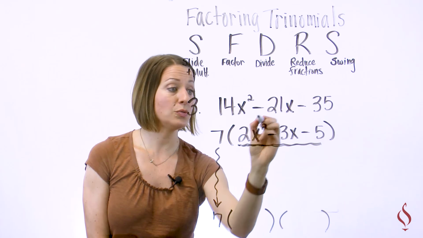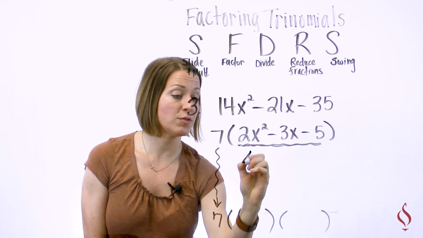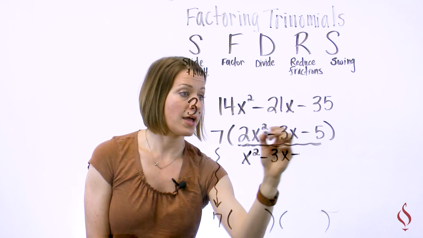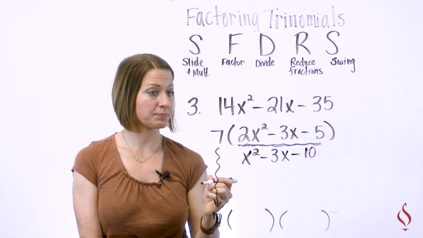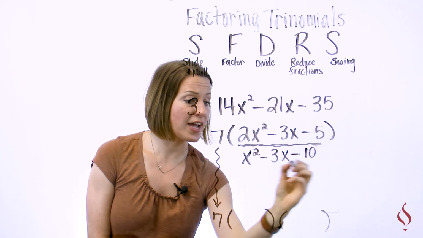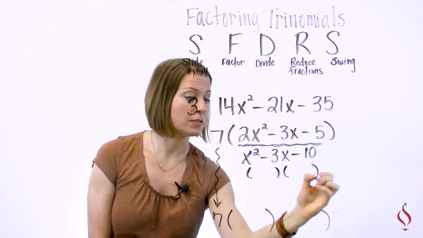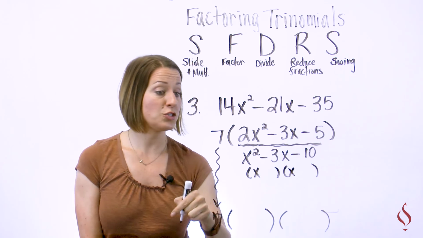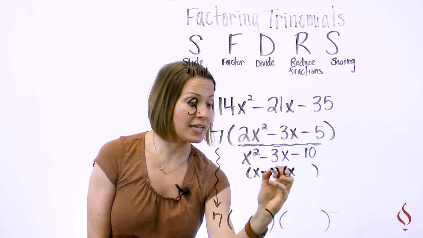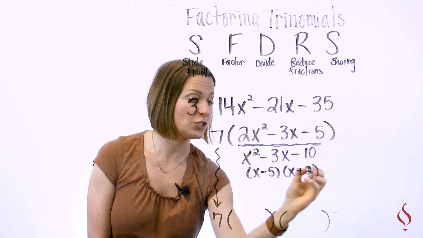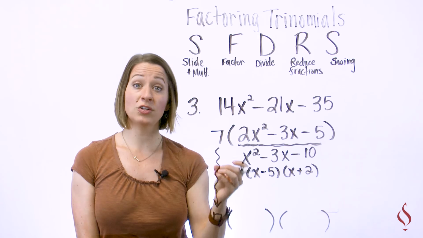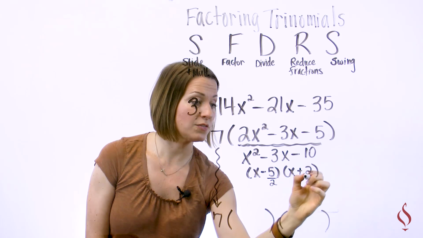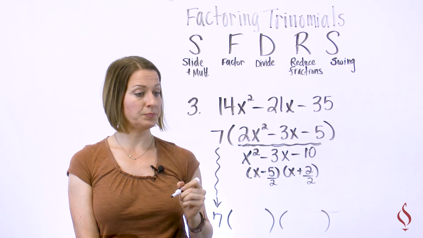So we're going to pick up 2 and slide it over to -5 and multiply. This is x squared minus 3x minus 10. Okay, and then we're going to factor this right here. 2 numbers that multiply to -10 and add to -3 would be a -5 and a +2. Next, you're going to divide. You're going to always divide by the number that you multiplied. So we multiplied by a +2, so we divide by a +2.